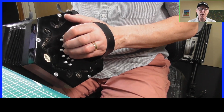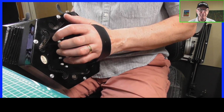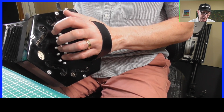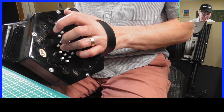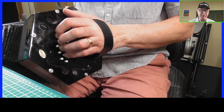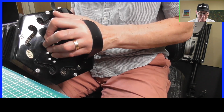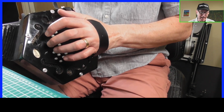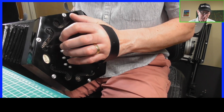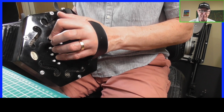So when you change from C major to D7, like this, you leave your little finger on because that note is C, row 3 button 2, and we have 2 other notes. We have this note here which is D, which is row 3 button 3, finger 3, and we have F sharp, which is row 3 button 5, finger 1. Technically you could add the A to make it a full 4-note chord, but you don't need that. Just those 3 notes are fine. So all on row 3, button 2, button 3 and button 5.